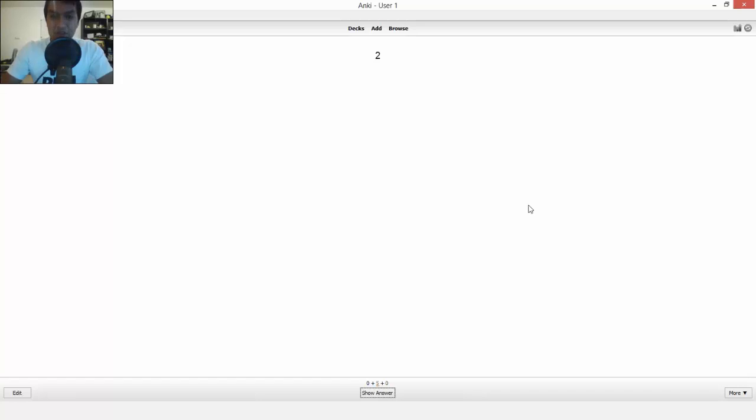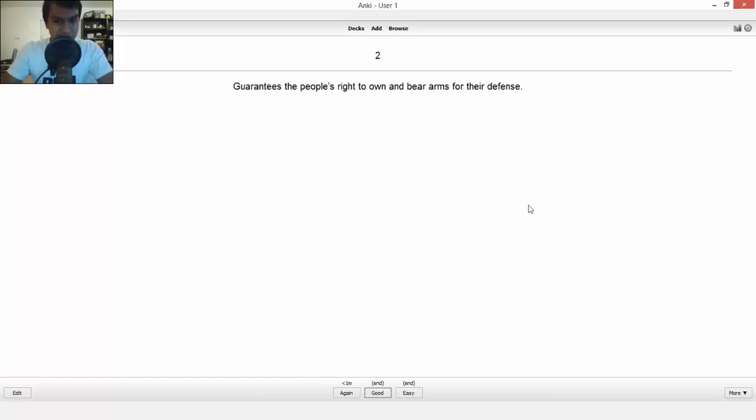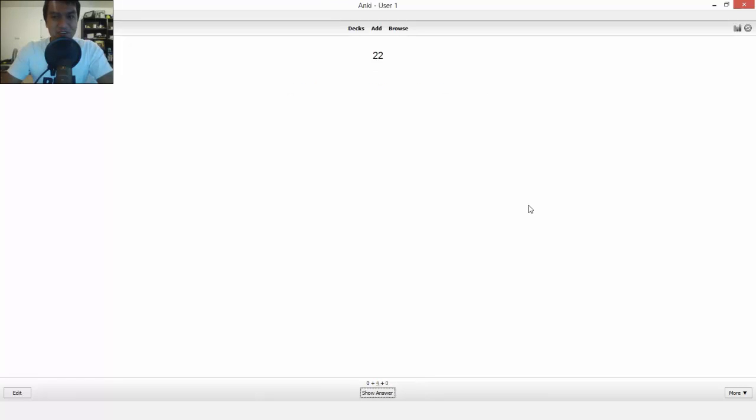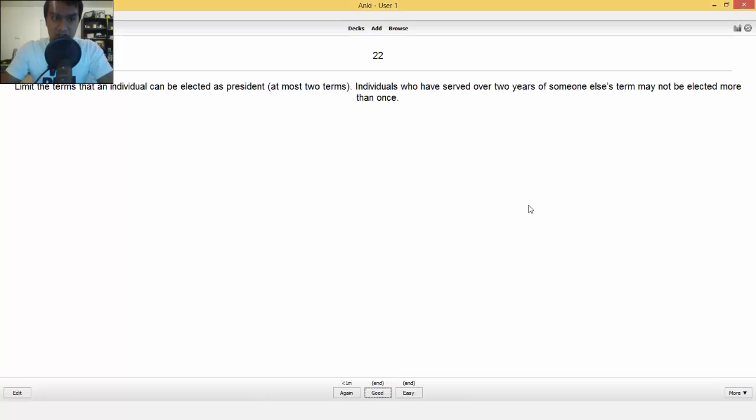2, pretty easy. The right to bear arms. Pretty much the shortest one, right? All the other stuff is just a whole bunch of fluff. The 22nd Amendment is that presidents can only serve for 2 terms. And of course, there were exceptions, right, with that in actual history. But here's the longer version of pretty much what I said.